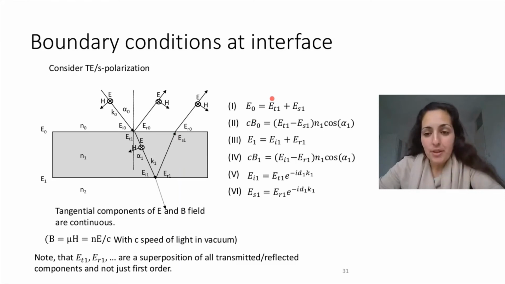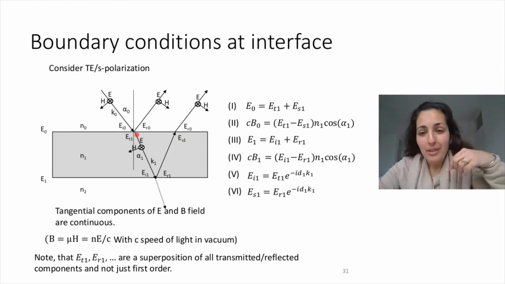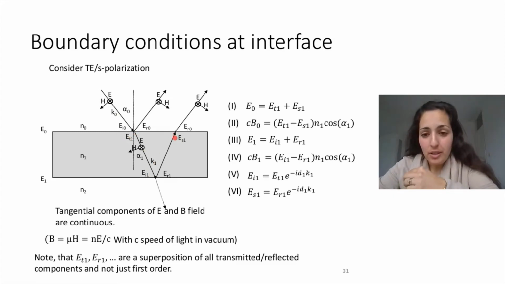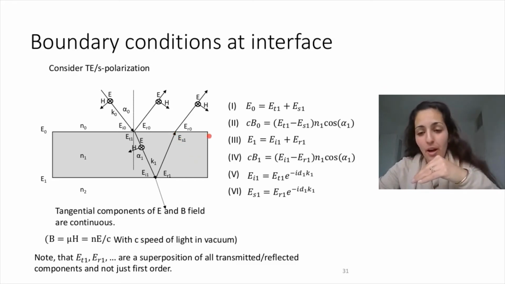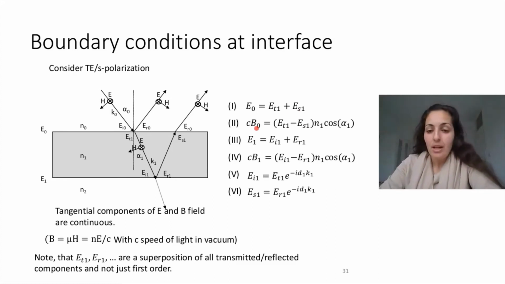What is very important is that this ET and ES is not just the first order. It's not just that light comes in and goes through, but it sums up all the higher order effects as well. In this ET1, it is also included that here we will have partial reflection again. This component that I didn't draw here would also exist in reality, partial reflection down again, and then even higher orders. This is all lumped into this ET1, and the same for this ES1. It really includes the sum of all order reflections and transmissions. That's important. Then we can set up this equation for the electric field.